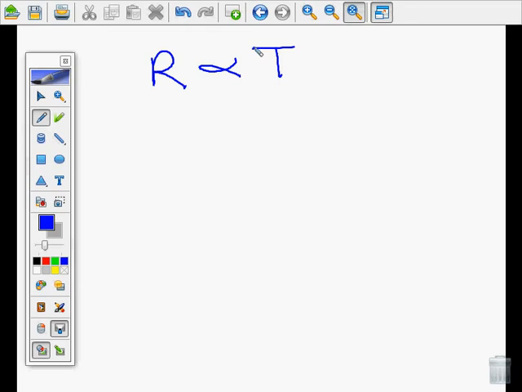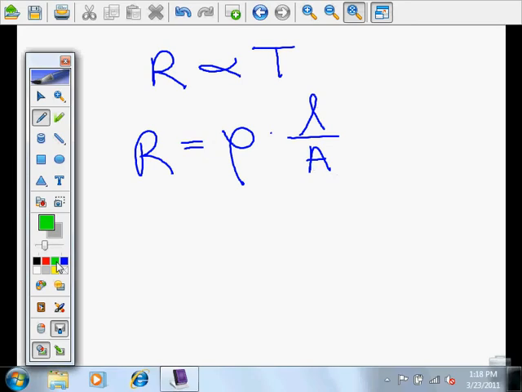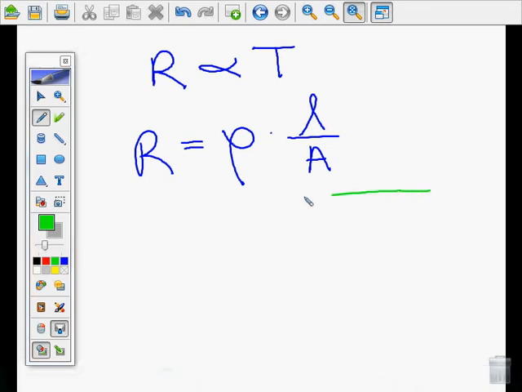Usually, at this stage of the game, you just need to know this fact here, and you need to know that the resistance equals the resistivity times L over A. The truth of the matter is, it's a little bit more complicated, okay? This is basically where we're going to keep it, above that line. But the truth of the matter is, this resistivity number is really a function of the temperature.